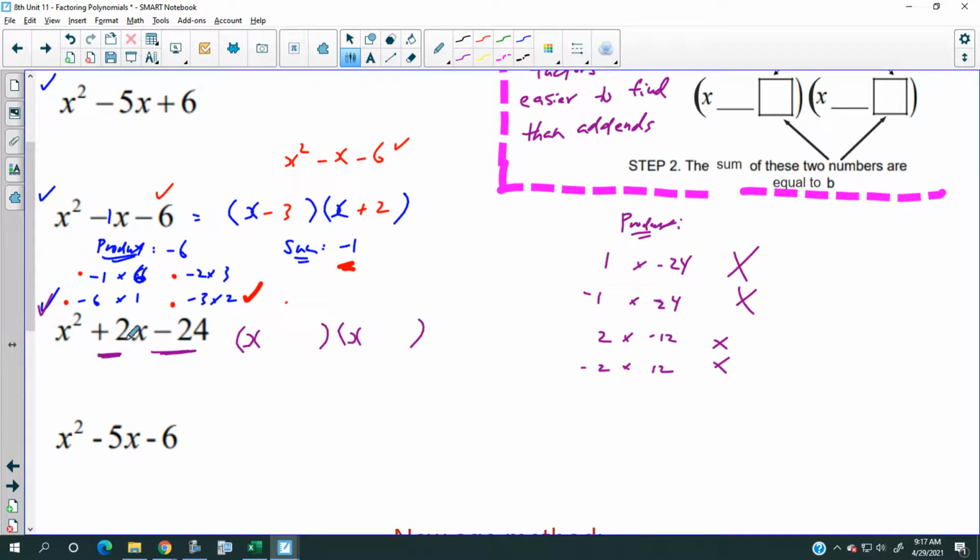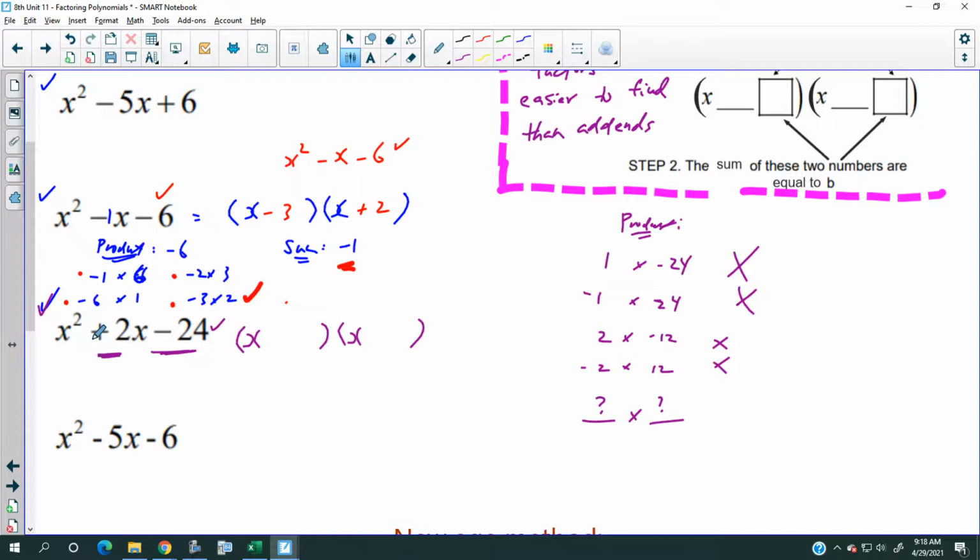So I know that, so listen carefully. So now I know that whatever 2 numbers I choose, those 2 numbers, if I were to add them, has to be very close to 2. That means these 2 numbers have to be just close enough. Now, think about it. What 2 numbers can you think of that fits this category, where you multiply them, you get 24, but if you add or subtract them, you get 2? Yeah, 6 and 4, right?